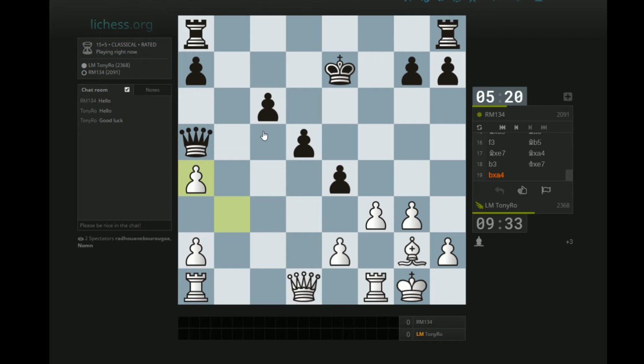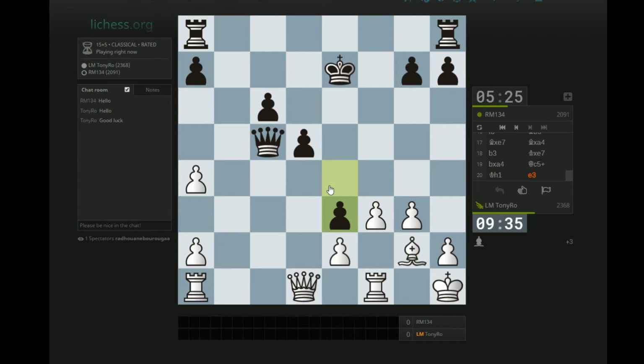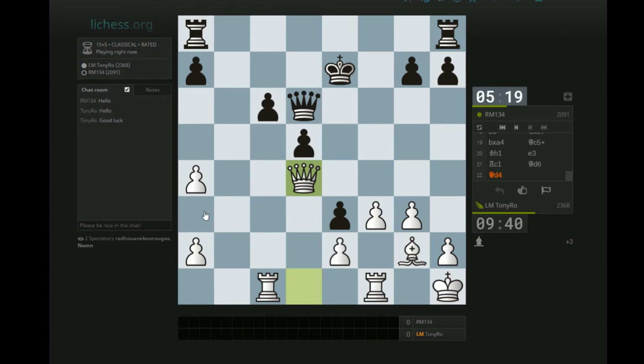His king on e7 is, yeah, that's not where you want your king. But okay, I'll just play this. Might be in his best interest to just go e3, yeah. I'll play rook c1. I would expect queen b6. Worth considering is queen b6, a5, queen takes a5, then queen d4, for instance. Queen d4 again seems very good.